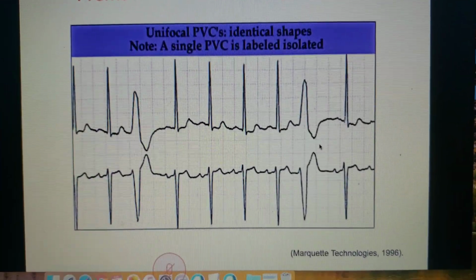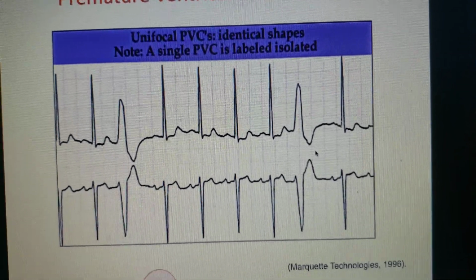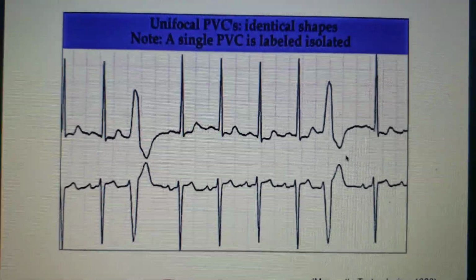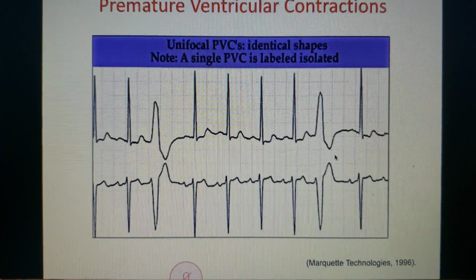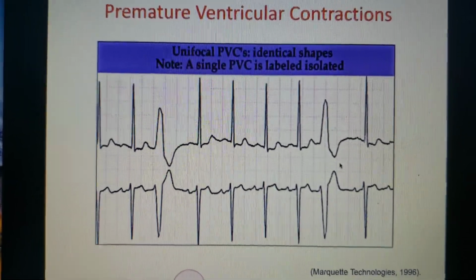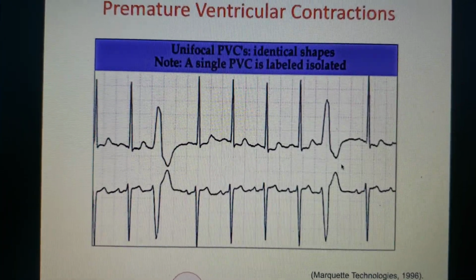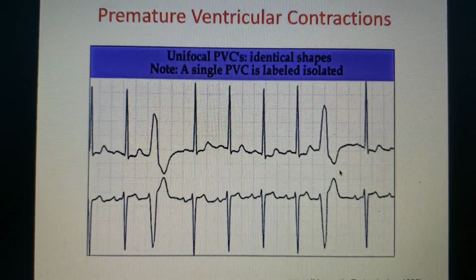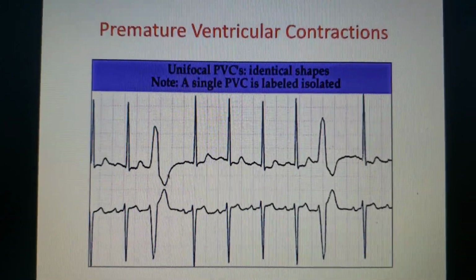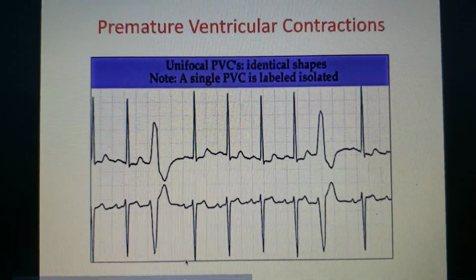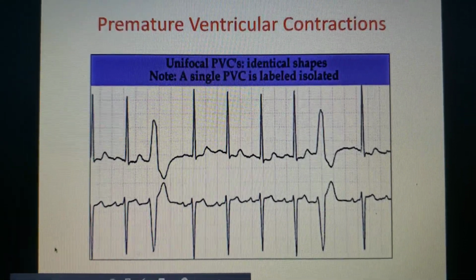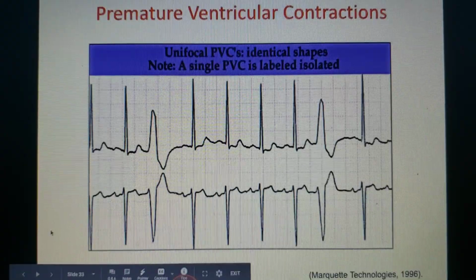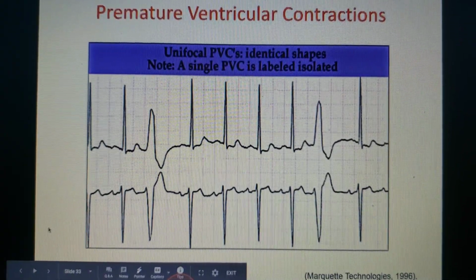So you have this normal rhythm, and then all of a sudden you have a PVC, which is premature, so it happens right after a beat happens, and it's just going to be a wide QRS. And a lot of times people will be able to feel it. They feel weird beats. A lot of times it can happen from increased amount of caffeine, energy drinks, high stress. A lot of different things can cause PVCs. Okay. So this is happening from one particular area in the ventricle where all of a sudden it's just contracting. Okay, it's getting a stimulation from something else, like caffeine or the energy drink, stuff like that, where they end up, okay, just contracts, like, oh, I'm just gonna do my own thing. Okay.